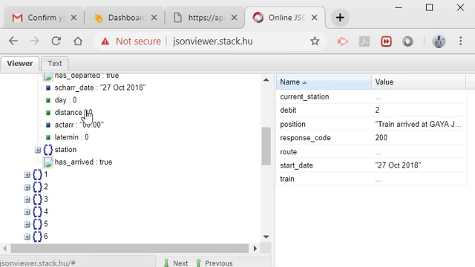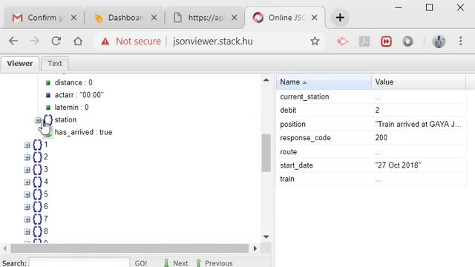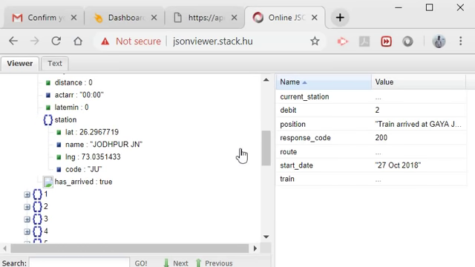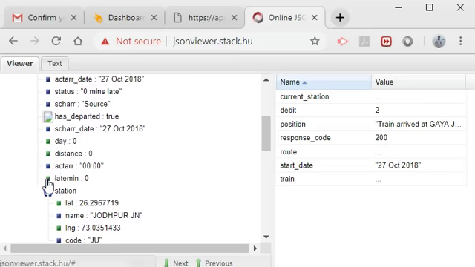And distance, next is actual arrival, it's 00 because it's the source station. Late means 0. So here is one more dictionary, station. So what is the station name? It's Jodhpur Junction, and some data about Jodhpur Junction with its code JU, has arrived too.